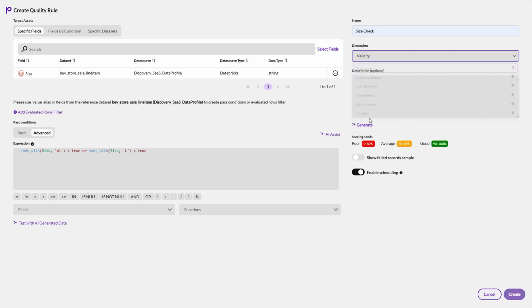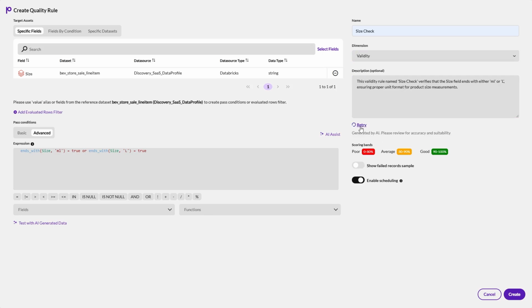Then you can also either type in the description or have AI assist generate a description that matches your actual validation logic. If you want, you could retry the AI generation, tweak, or add context to the description as you see fit. That's all you need to create a data quality rule without the need for specific technical skills, as we can generate the rule with plain language, test it automatically to validate the approach, then get back a plain language description of exactly what the rule expression is doing.